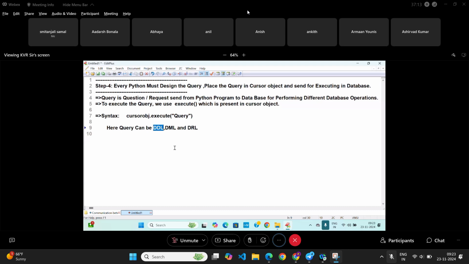Next, here I am going to take up DML. What will DDL do? DDL will take care of the physical level. That will be structuring the table. DML will do what? Manipulation. It deals with the conceptual level. Conceptual level deals with what? Inserting, deleting, updating. What will DRL do? Retrieving the data. It is how to read the data records from the table.